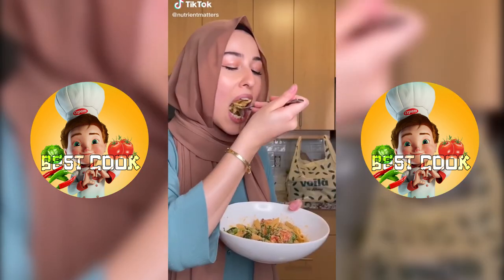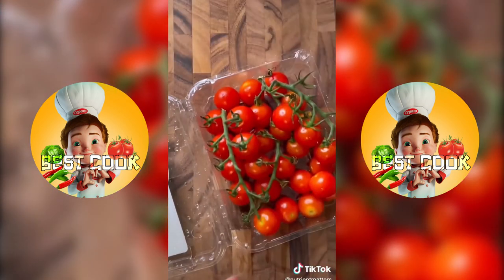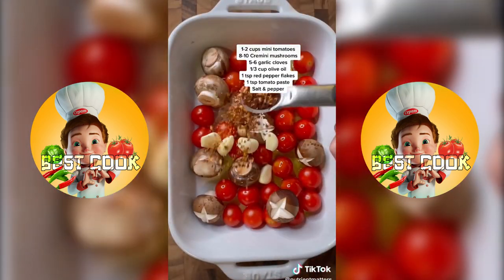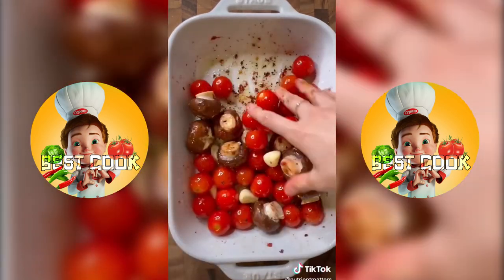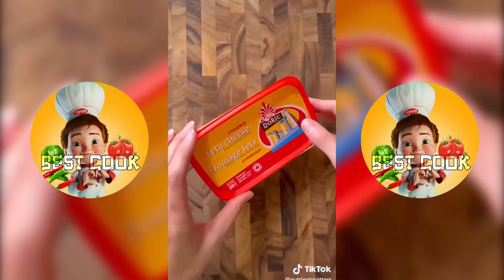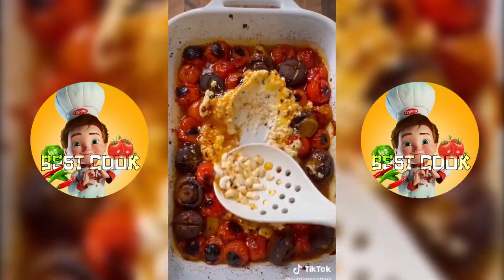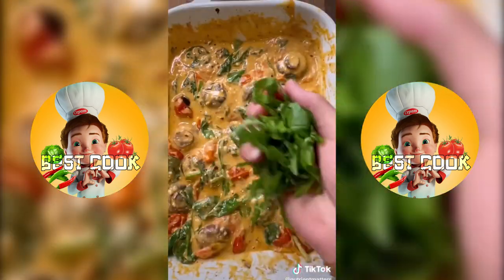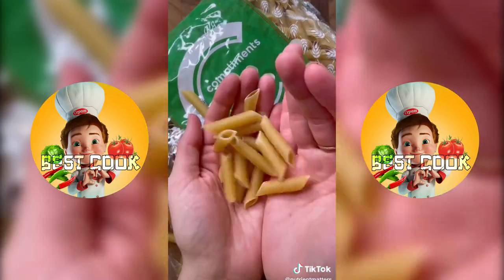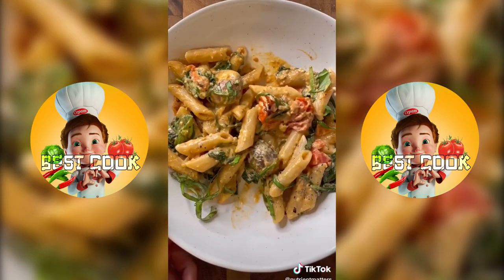Different types of feta taste different, so let me show you the best types of feta to use for the best feta pasta of your life using groceries from Voila by Sobeys. Starting with fresh seasonal tomatoes, mushrooms, garlic cloves, olive oil, red pepper flakes, salt, pepper, and tomato paste — mix everything until thoroughly combined. Out of the two types of feta, we're using goat's milk feta, which is more tangy and crumbly, and Macedonian feta, which is more creamy and not tangy at all. Add both types of feta to your oven-safe dish with a little more red pepper flakes and bake for 40 to 45 minutes. While it's still hot, add some spinach, fresh basil, pasta water, and mix it all up until you have a beautiful creamy sauce. Cook the pasta to your liking, add it to the sauce, mix everything together, garnish with basil, and it's ready to enjoy.